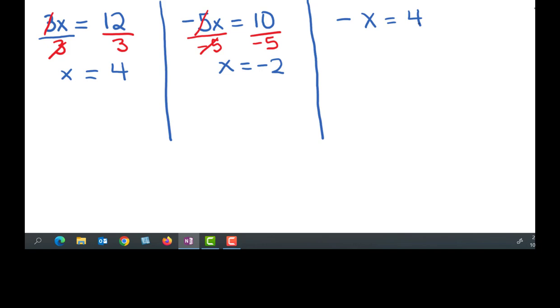All right, we don't want to leave an equation like this. We might have already done something and this is where we are. You don't want to leave this negative in front of the x. This is really like a negative 1 times x, so you can write it on if that helps. It's multiplied by x. To get it off, you're going to divide by the negative 1 on both sides. This will cancel and leave us a positive 1x, which is what we want. X equals negative 4.